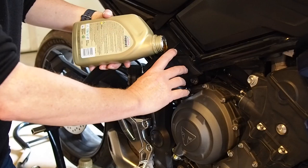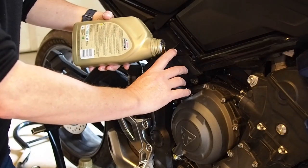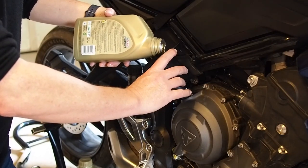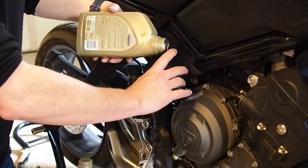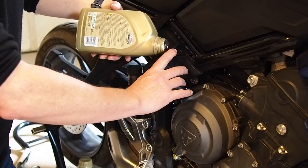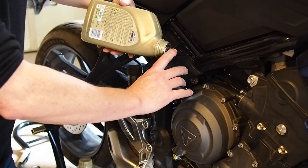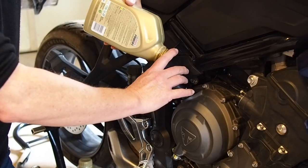A funnel with a longer, narrower neck might be better, but this one works pretty good. There are also funnels that have measuring lines on them, and they're much bigger, and you can fill it with exactly so many quarts or milliliters. So I'm going to go in faith that this can be the same as last time, and I'm just going to pour the oil in.